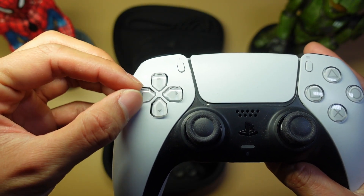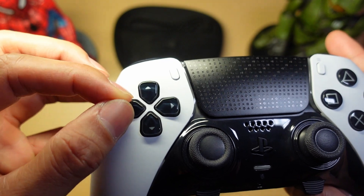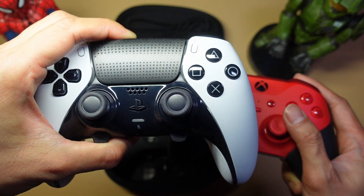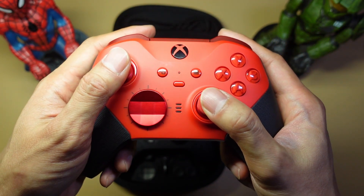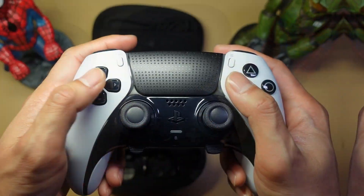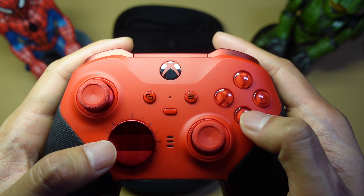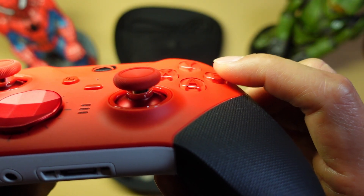The biggest difference between Xbox and PlayStation controllers is joystick placement. On the Edge they're side by side, but on Xbox controllers they're offset. The offset design is great for shooters, but I prefer the D-Pad up top, so I prefer the D-Pad positioning on the PlayStation controller. The face buttons on the Xbox controller are super clicky, very responsive and tactile — with each press you can really feel them going in and out due to the metal-based switches. Not so much for the Edge; you can barely feel it, just really soft and linear with not a lot of tactility.